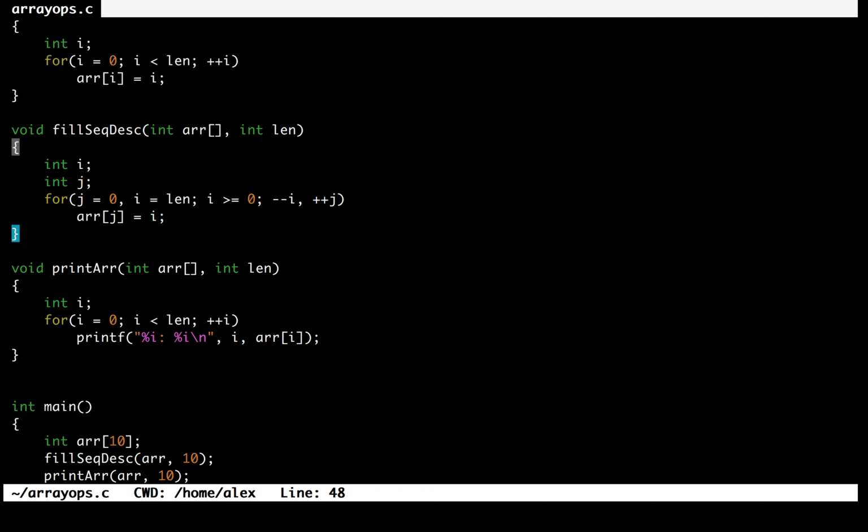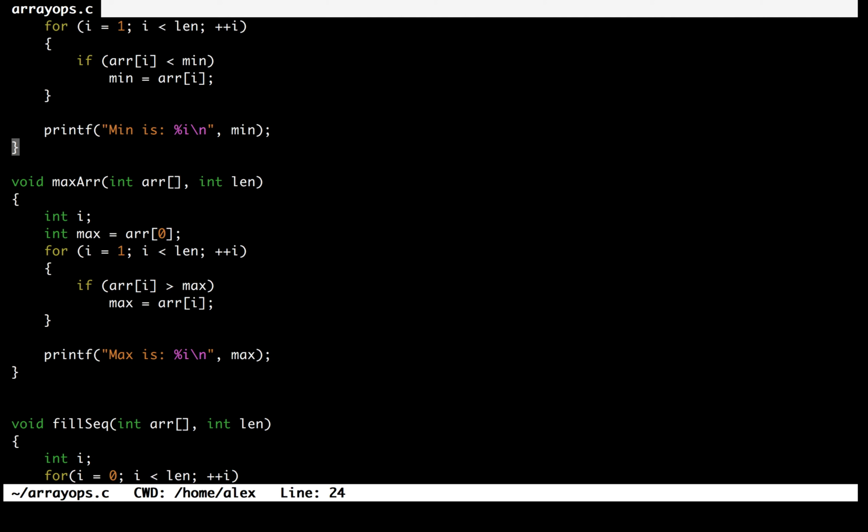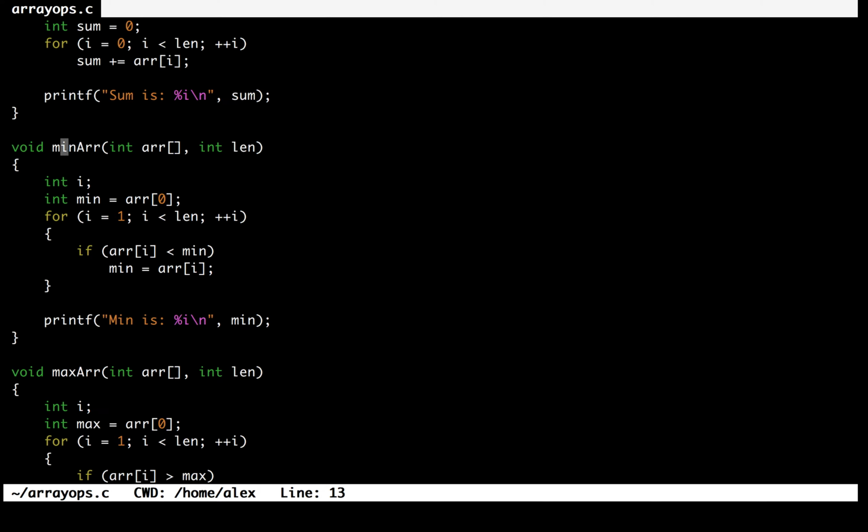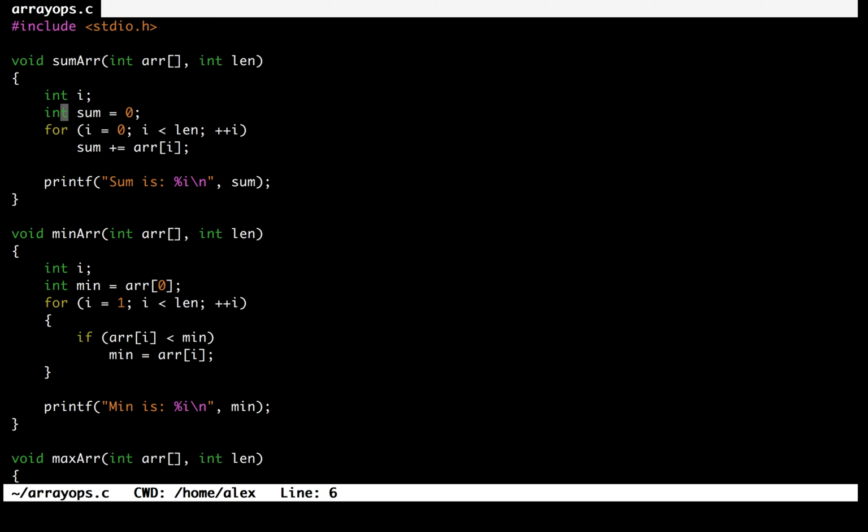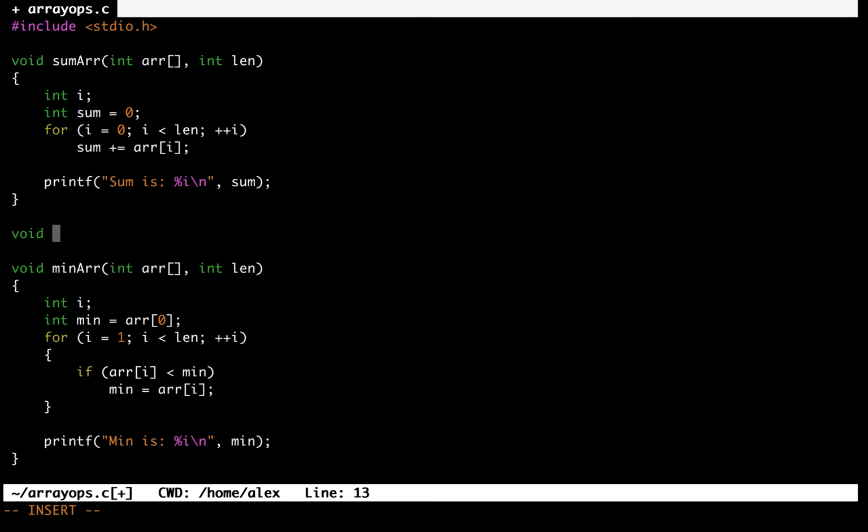Alright, so finally what we're going to do is average. Average takes a little bit more work, but one of the things we can do is actually leverage the sum array function that we already have to do most of the work. So we'll say average array, pass in our array, pass in our length.